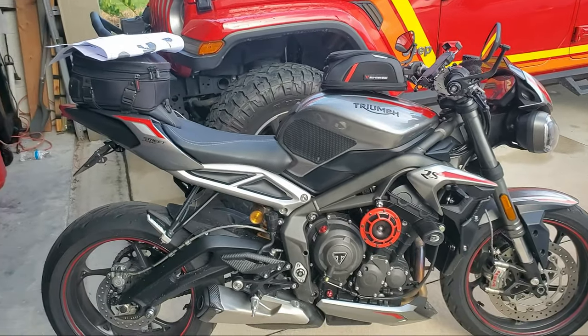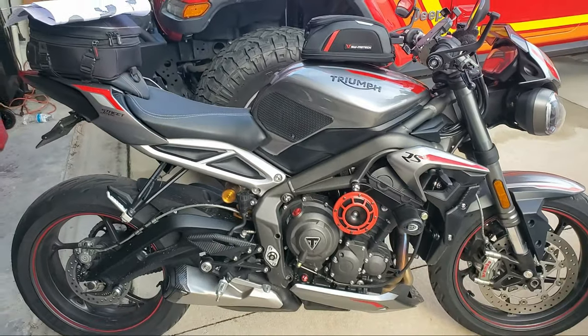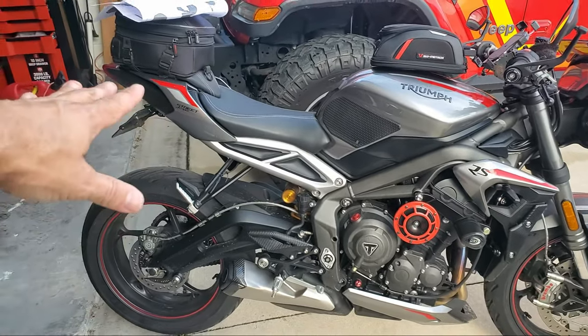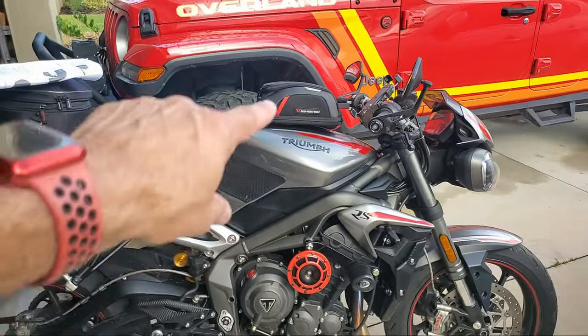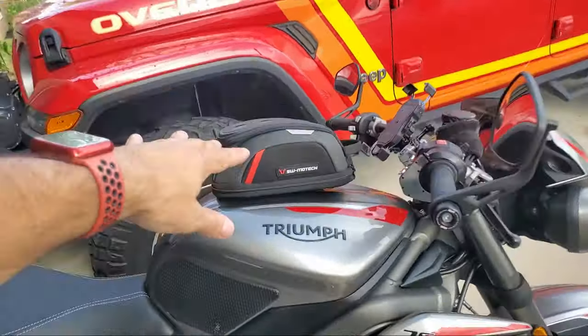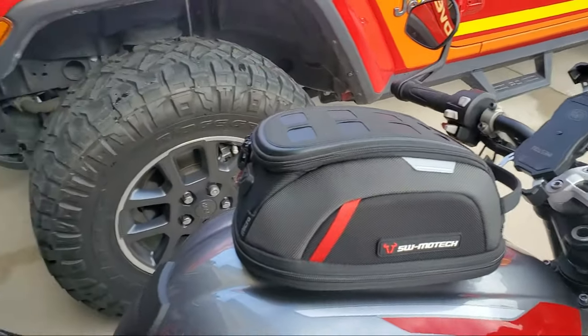Again, I'd rather drive without the tail bag, but the tail bag is needed. So you got a little bit of luggage without running actual side bags. This isn't too intrusive. This is the smallest one they make. They do make some that are quite big, and they stick way up.